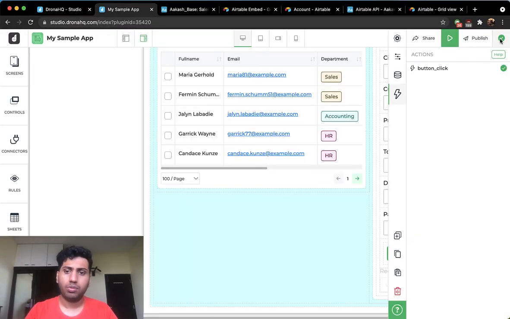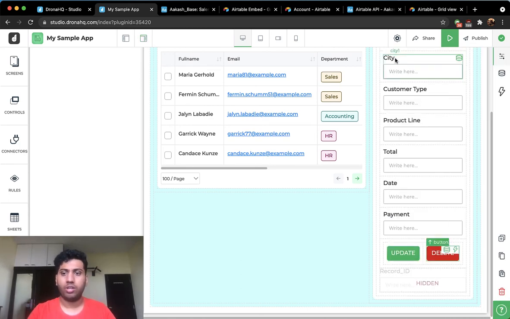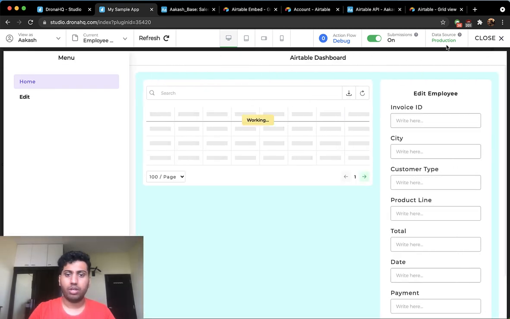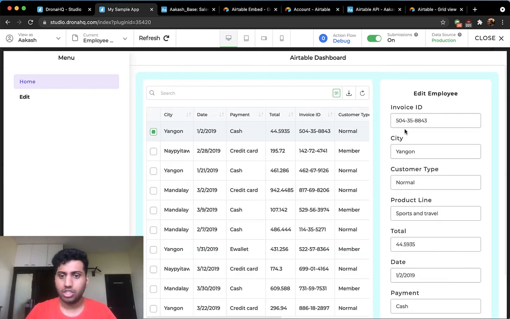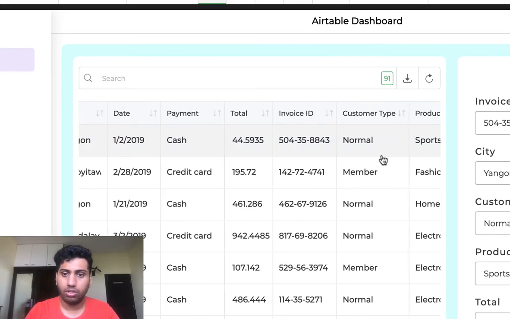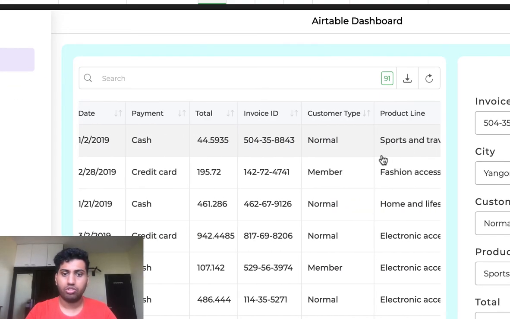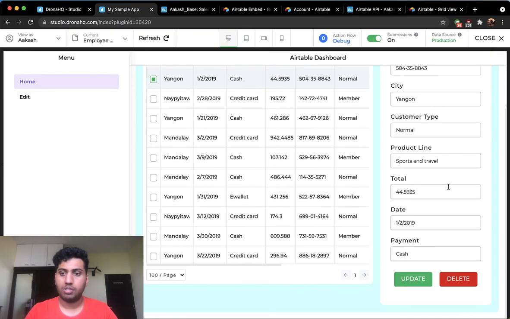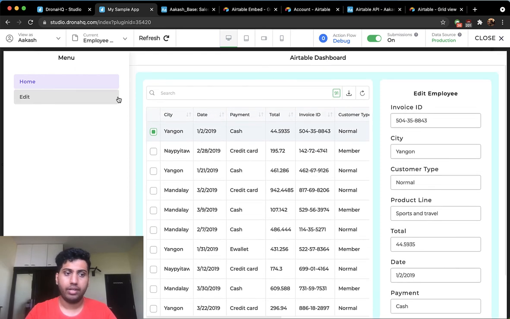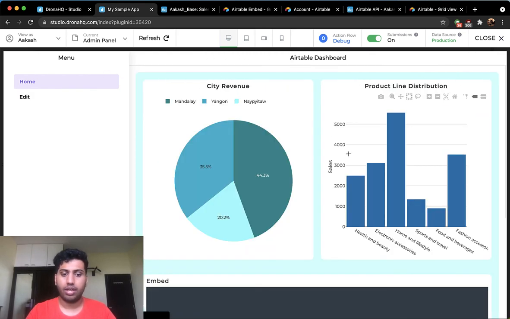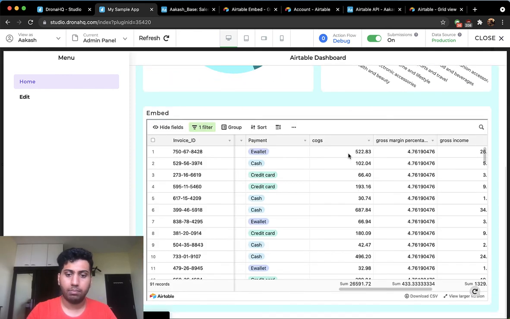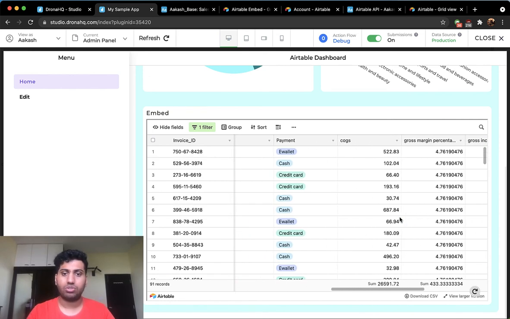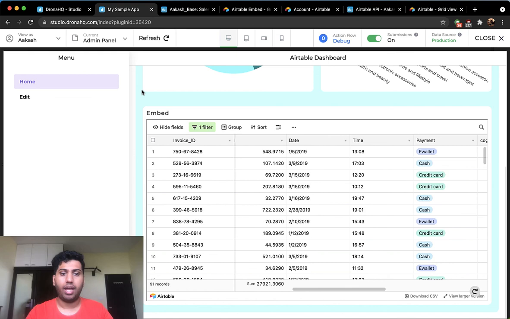So that is pretty much it for our application. We are done and we're ready to preview our results. Let me click preview, and give it a minute to load. It's loaded our table successfully, and you can see it's retrieved 91 records, because it's retrieved all the records which only I have access to and not every other record. It's displaying the information here. I have the buttons to update and delete. If I go to my home screen, I can see my charts. I can see my embed loading up. And you can see the embed is successfully loaded with, again, only the emails I have access to in the Airtable view, which is pretty handy.